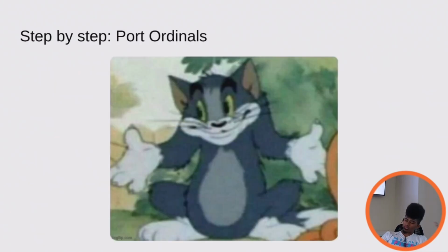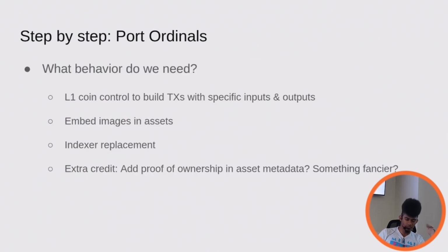So let's think through how you would port Ordinals. As a disclaimer, I don't really understand them well enough to make a bunch of claims on details. But what I do understand is there's some numbering system for sats, and you have to build transactions in a specific way, or else you burn it. And there's these indexers, and that's basically it.